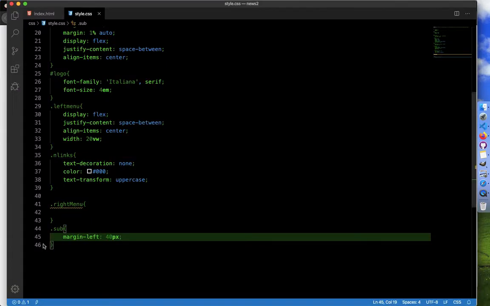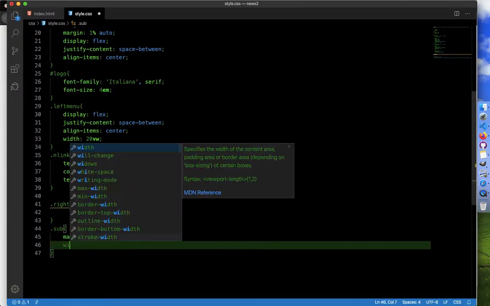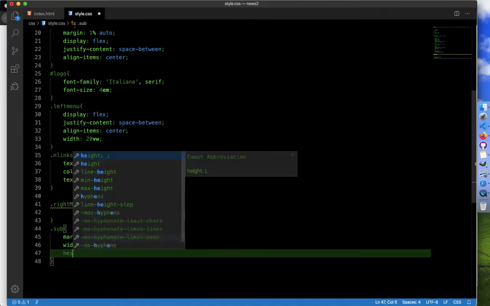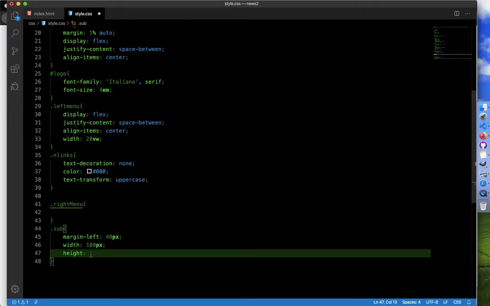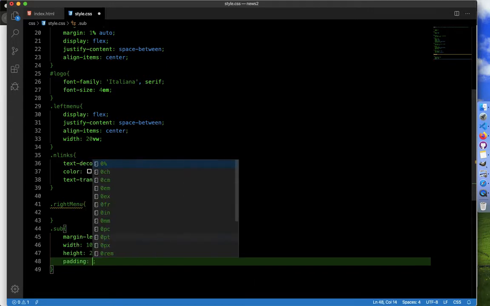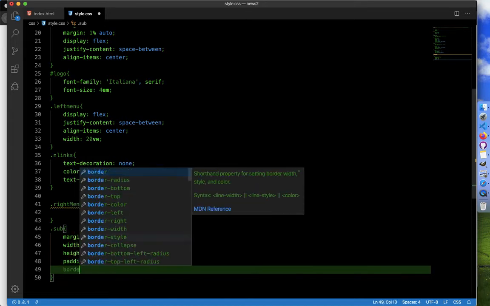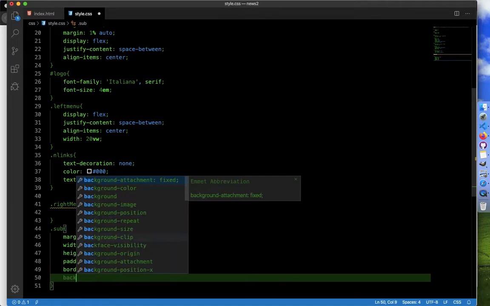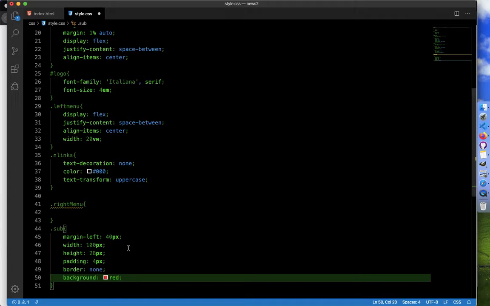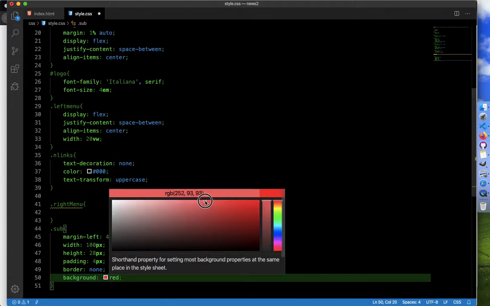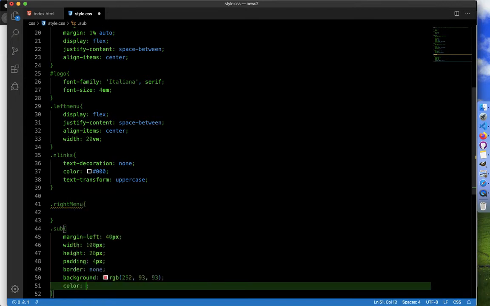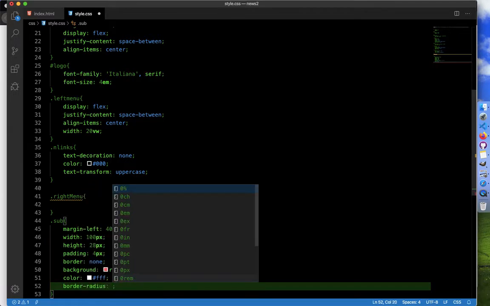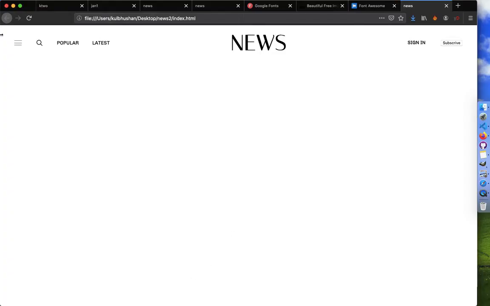Yeah, it's looking okay. Now we need to style the button. It should have a width of around, maybe, 100 pixels, and a height of around 28 pixels or 30 pixels should be okay. Padding of around 4 pixels. Should it have a border? Border should be none. And how about background? First of all, we have a background of kind of red, not this bright red but a kind of subtle red. And the color inside this button should be white. What else will we need? Border radius, we do not want to make it too sharp. How about 4 pixels? That may be too much.